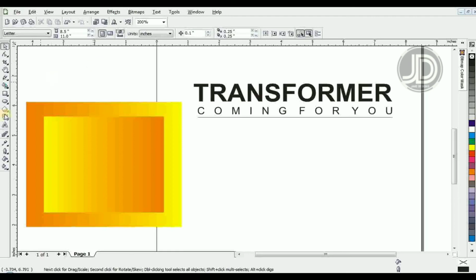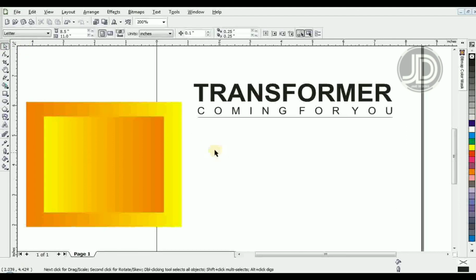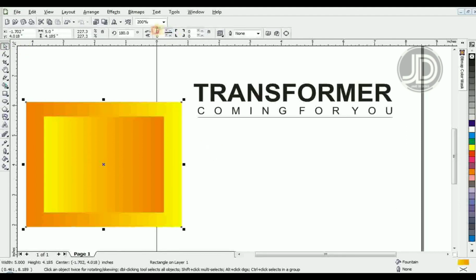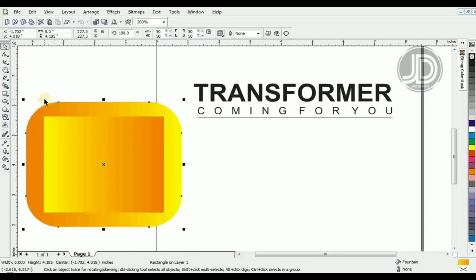So we have that also, and you have a lot of things. For instance, the edges of your box, you can decide to make it curve instead of sharp. Let's make this 50. You can also unlock it here, or lock it if you make it 50 here. This will affect the 4 sides. Now we have outline here. This is the line that follows everything you write, probably an object, a text. I'm going to remove that. So that's that about the rectangle.